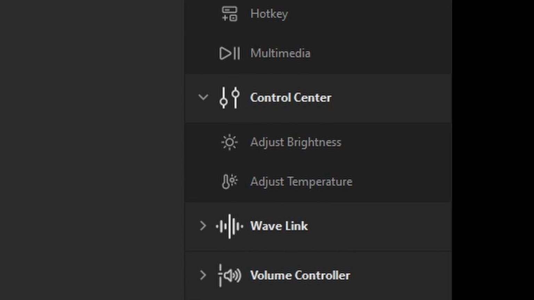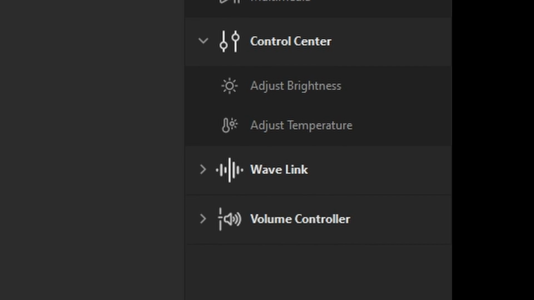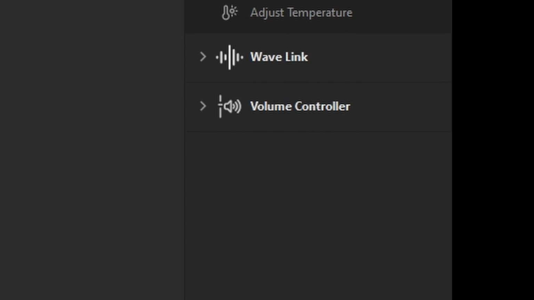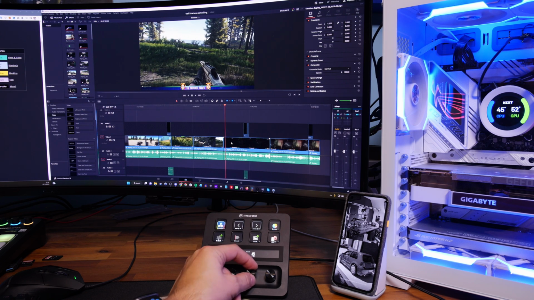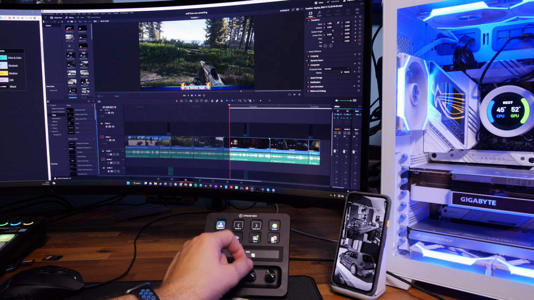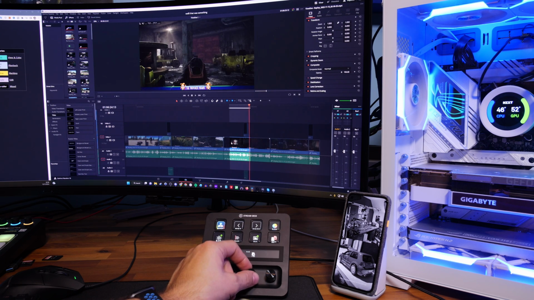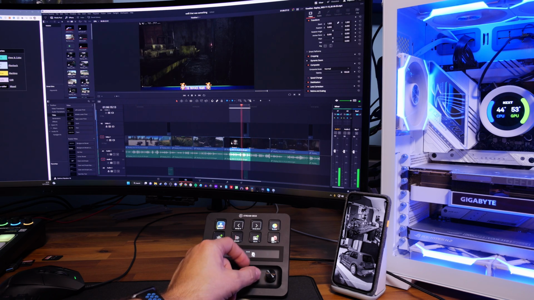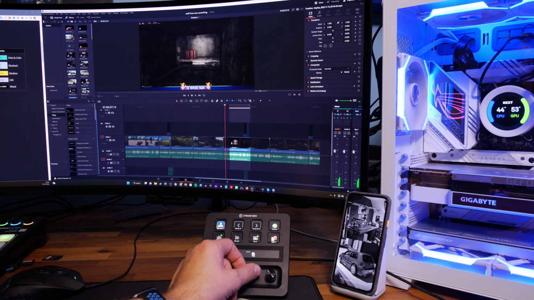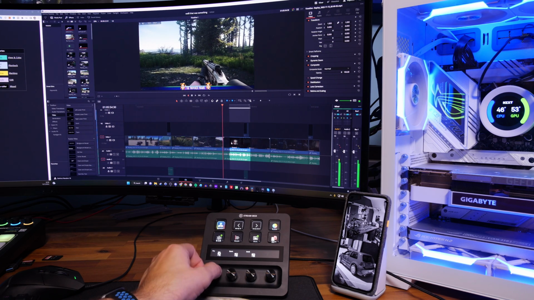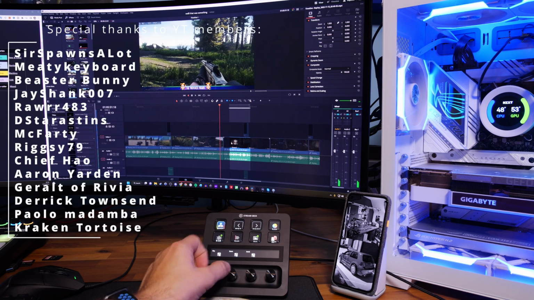At the time of doing this video, the chances are there'll probably be more in future, but it does allow for some granular control and the ability to zoom in and out of the timeline, scrub through it and then quickly edit things makes it a little bit easier, because usually these require keyboard presses and mouse clicks. And so you're basically freeing up your hand, or at least optimizing your workflow. One of the nice things that you can do with it, but again, it does take some time to program. So hopefully I've done a good job of showing you what's possible with the Stream Deck Plus.